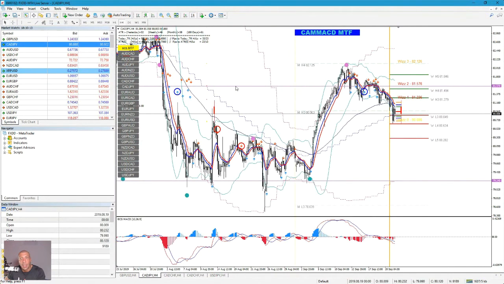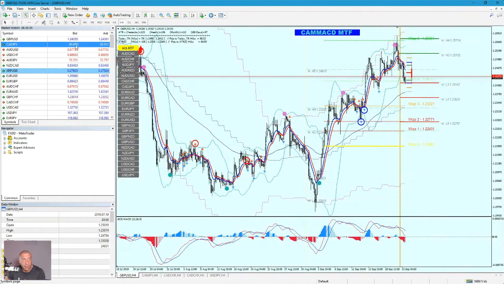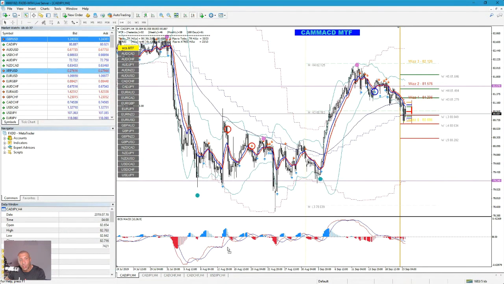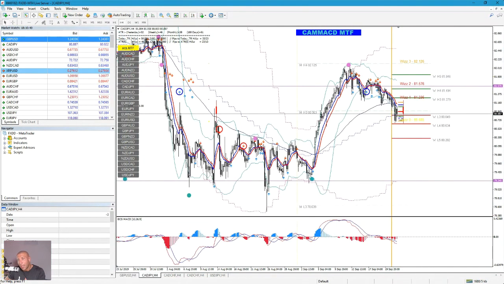Now we have a rejection, but actually we had a full confirmation of the CAD yen trade. CAD yen actually rejected a little bit lower. Let me show you quickly here. And this was the signal for me. It was printed out, but now I closed my platform and it didn't show because the trend wants to change, but this is it. I'm long from this spot. CAD yen, clear signal here, and I'm long on CAD yen.